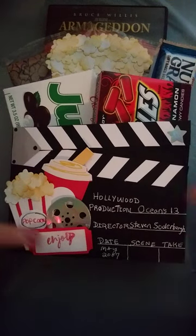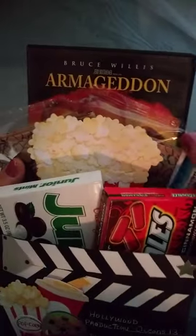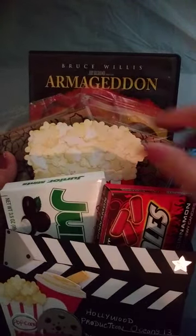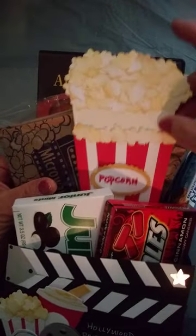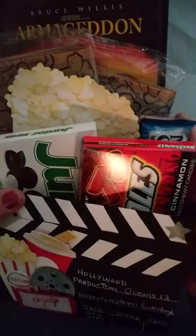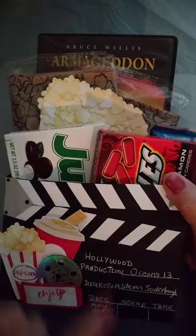But it's pretty easy. It just has a lot of pieces. So I did quite a bit of stuff. I put two popcorns, even did a movie. I did a little granola board thing. I had some of these movie candies and then the gift card holder that we made a while back. So you can put a gift card in there if you want. You can put whatever you want to put. Jerky, soda, it's a pretty good size. It's 3 inches on the side and 6 inches this way and 4.5 this way.